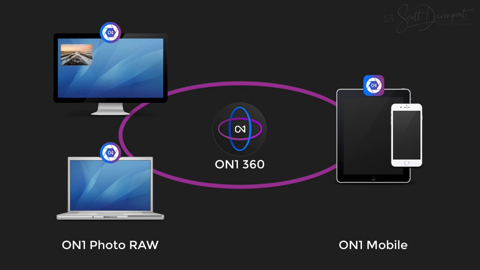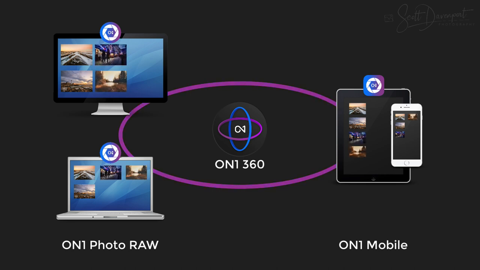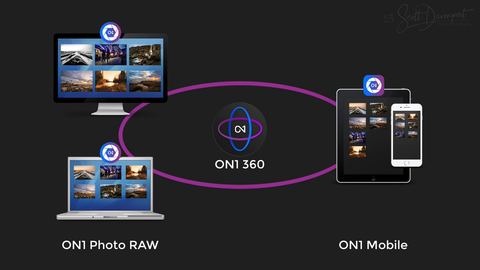For example, you share photos from your desktop and those will be available on your laptop and your mobile devices. If you are on the go with your laptop and you create and capture new images, you can share those back to a desktop at home as well as have them available on your mobile devices. You can capture and edit with your mobile device and have those photos shared back into your other machines. As you make changes in one place, those edits are reflected in other places — you can make edits on the desktop and see those reflected on your phone, and vice versa.